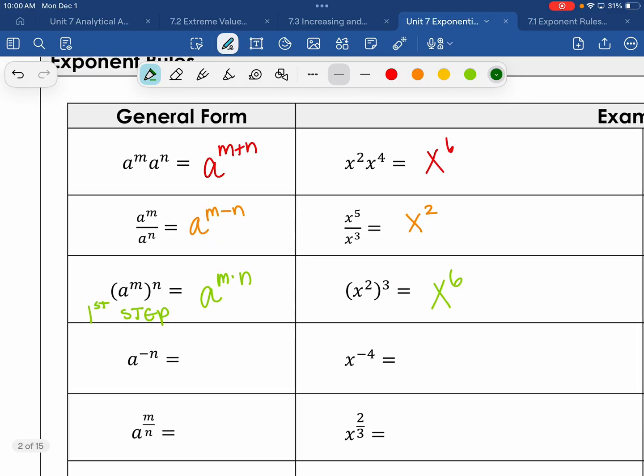Negative exponents. Put it on the bottom. And generally, like I said, this is my last step. So I don't mess with the negatives until the very, very end. What the negative will do is it will move your guy from the top to the bottom of the fraction. So negative exponents are going to create fractions, not negative numbers. Negative exponents create fractions. So x to the negative 4 is really 1 over x to the 4th.